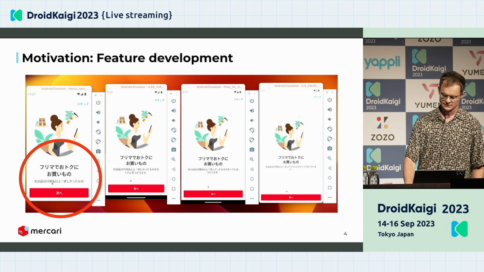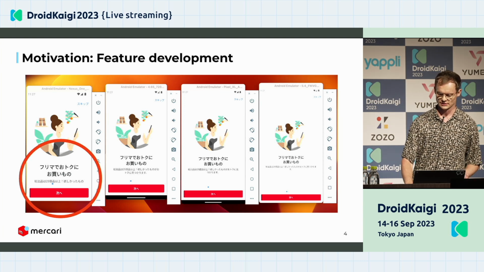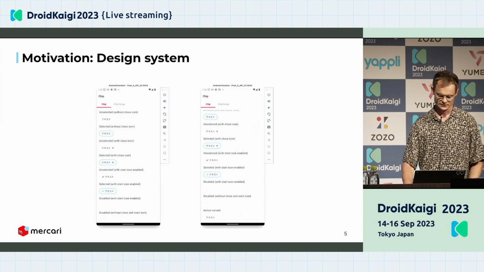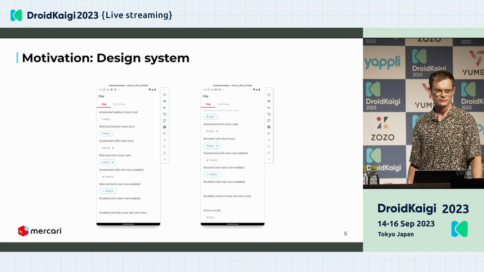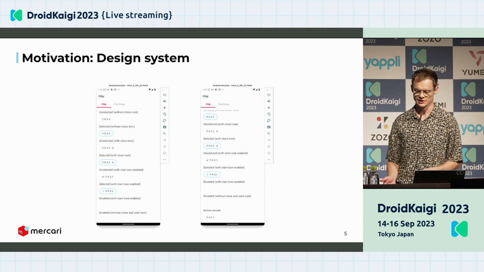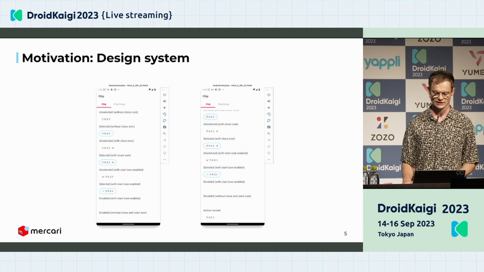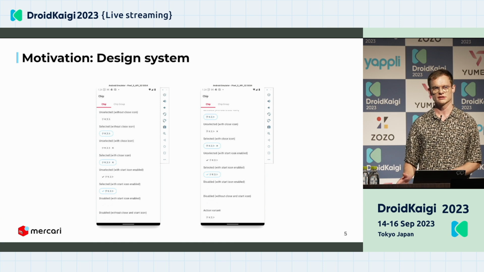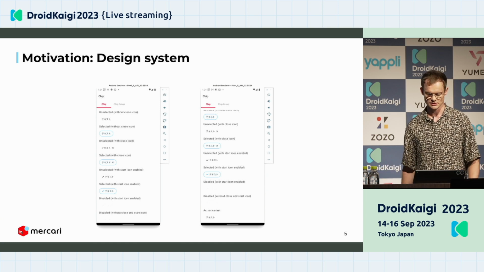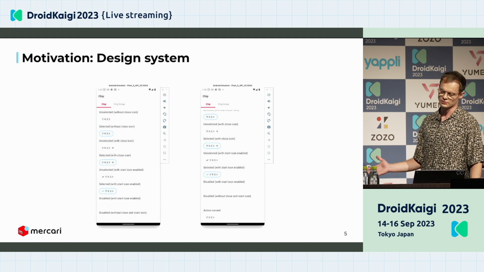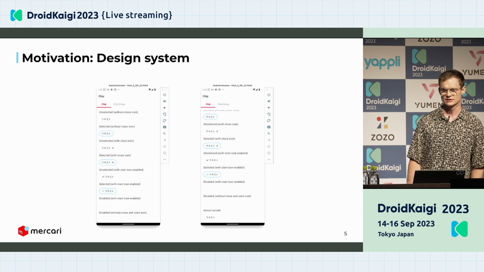In any case, after some time, I quit my old job and I joined DroidKaigi, and I was hired to work on their design system. If you never worked with a design system before, you can essentially think of it as a set of shared UI components and design guidelines that help designers and engineers create screens with a consistent look and feel within one application. When I joined DroidKaigi, I was tasked to look after the component library that they had already built over the last 2 years.